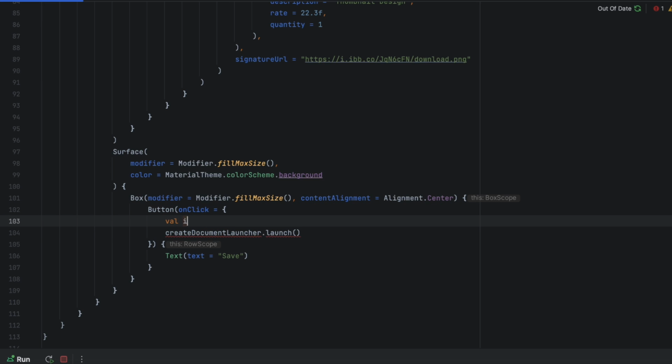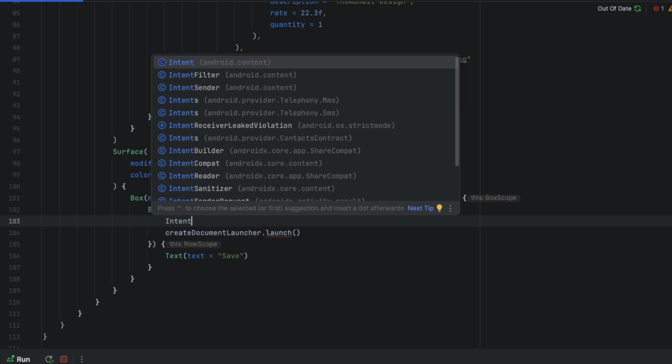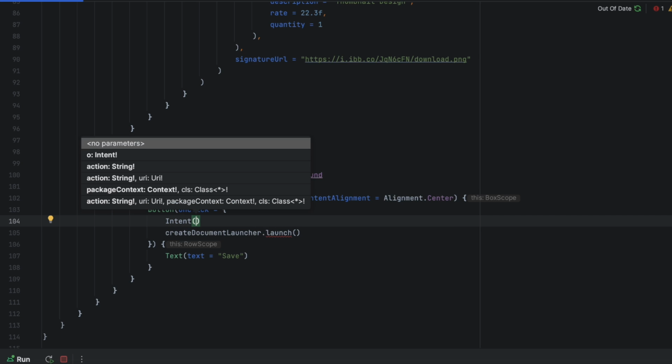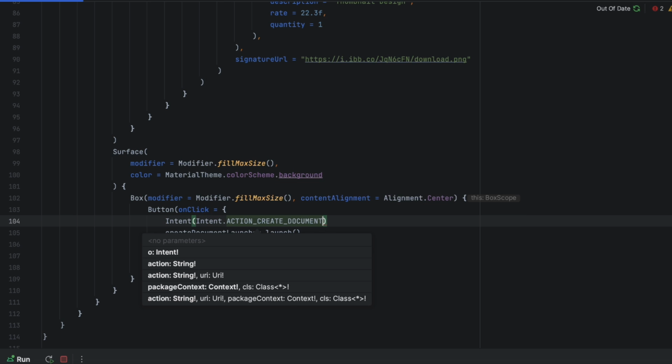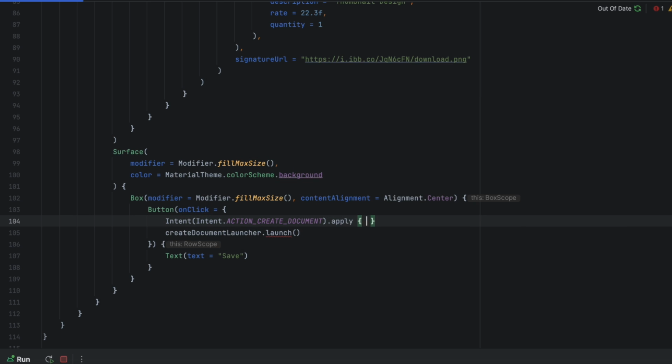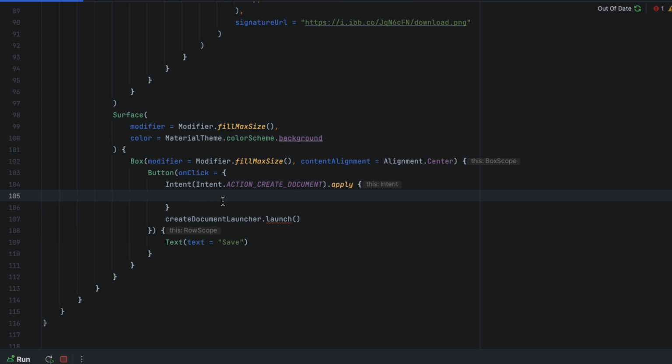So val intent, or let's actually delete this and say Intent. So for the action here, that would be Intent.ACTION_CREATE_DOCUMENT. Let's call apply on this, and we want to specify the MIME type.